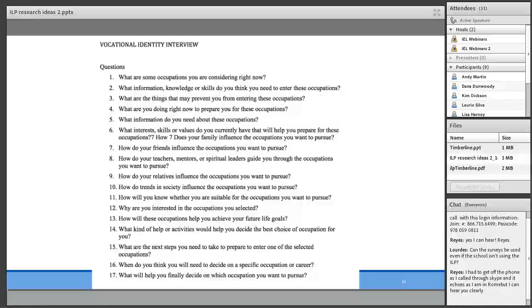This is a vocational identity interview. It can be done online where they can just respond to open questions, or it can be done in a formal interview. What it does is try to get a sense of where they are on the career readiness spectrum. So have they identified some goals? Have they demonstrated some sense of self-exploration where they really thought about it? Can they tell us some details about the careers that they're interested in? Are they able to tell us about the academic pathways that it takes to get there? What are they doing now, the courses they're taking and outside learning that they might be doing to prepare for it?